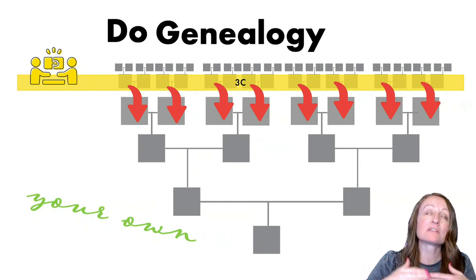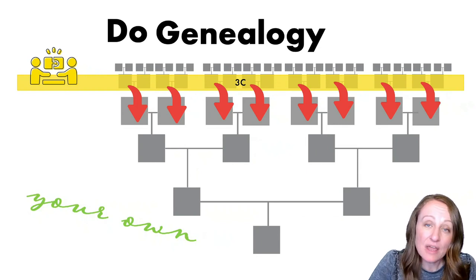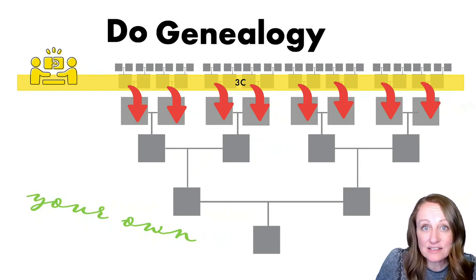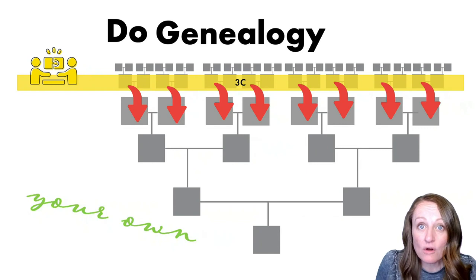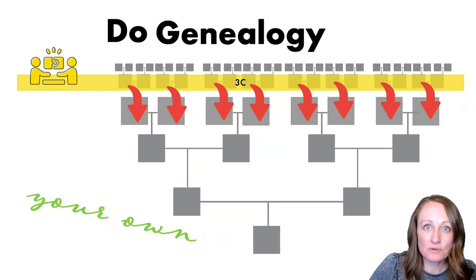Most of us that spend so much time pushing our lines back, we don't think to come down. But that's how we find the names of our DNA matches. And that's how we identify people who've tested but maybe haven't posted a tree at all or have posted a very small tree. So do descendancy research. It's the best way to move your research forward when you're stuck on a brick wall and turning to DNA.